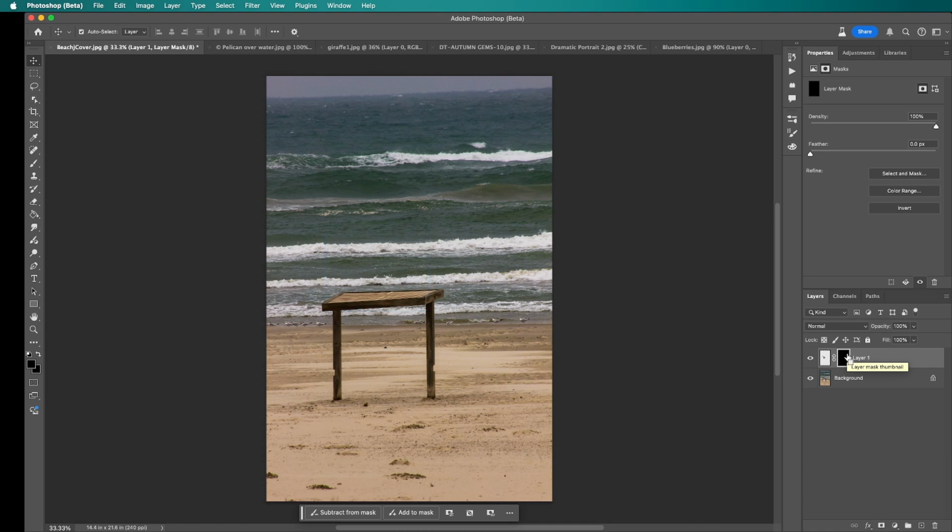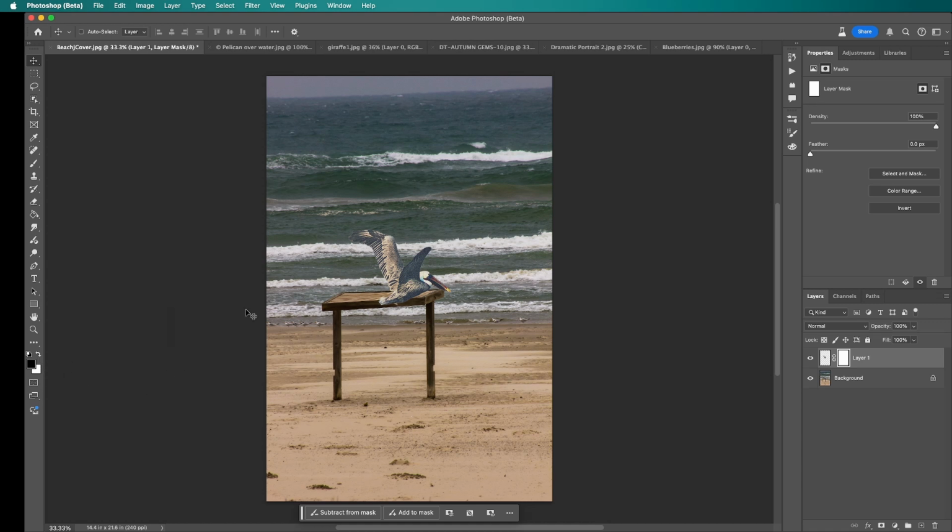Now first, let's put it back. So I'm going to hit Command or Control I again, and I'm going to move him just a little bit because I don't want his bill to have to be behind there. But we can work with that. We need to paint black on this mask where the pelican's middle is. To do that, first let's make sure we have black as our foreground color. Right now we have white as our foreground color. But no matter what color's there, if you hit D, it will take it back to the default colors of white and black. Since white's the foreground color but we want black, just click X and it'll reverse them. See, now black is our foreground color.